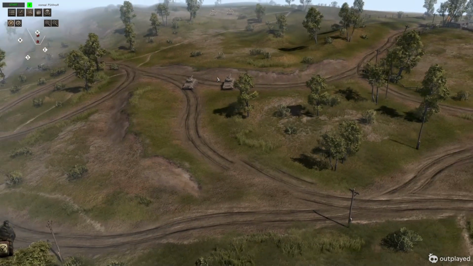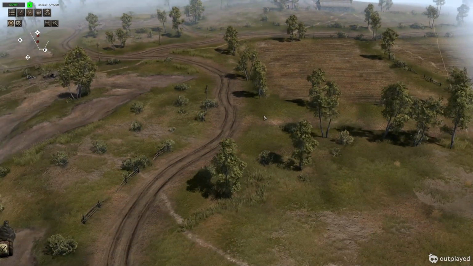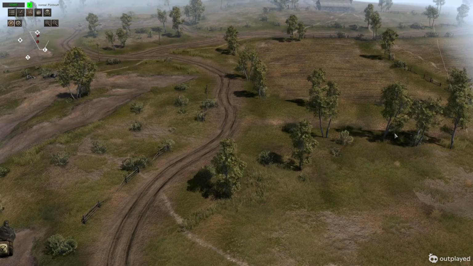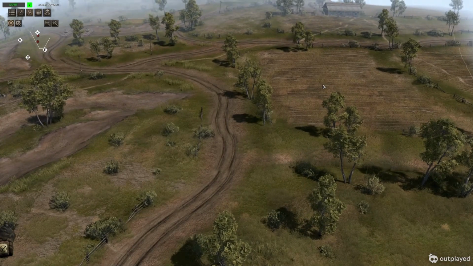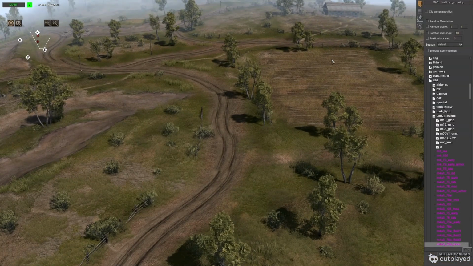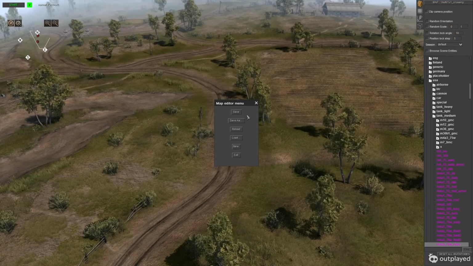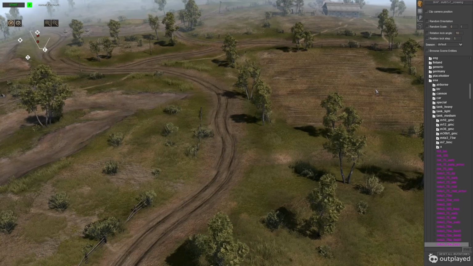So if you run the battle and you say, oh okay, it was uneven, you needed more German tanks to make it more of a leveled battlefield, you can add to it, and then each time just save. Hit F2, and then go in and save it. I'm not going to save this. Well, I guess I can. I'll just save it.